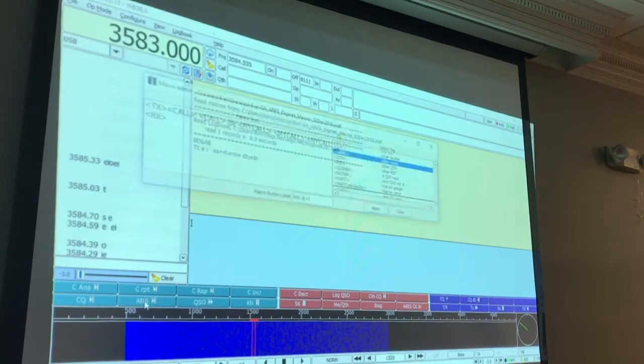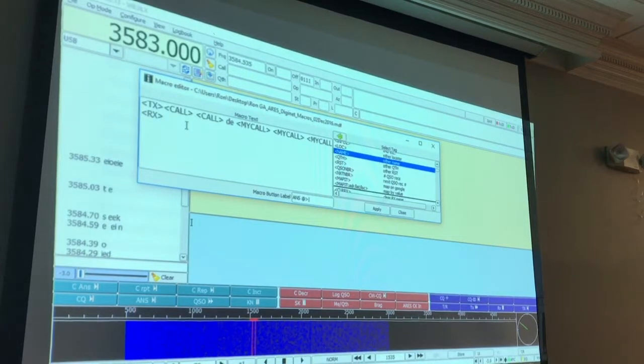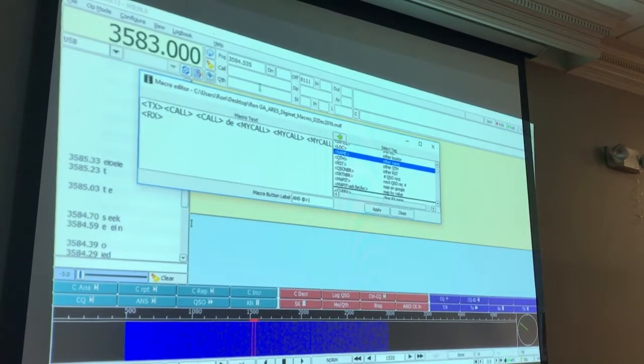Okay? Here's an answer one here. See, there's transmit, it goes call, this is my call, and back to receive again. So the call is the person you want to talk to, and that's up here. How did that get there? Because when you're over here in the receive panel and you see his call sign pop up, you click on the call sign, right in the middle of the call sign, and it's gonna pop up right here. That's how the data flows.